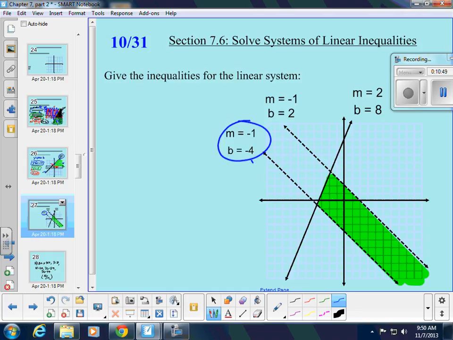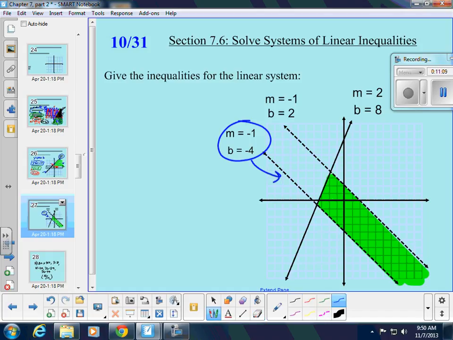This one's a dashed line, and it's got a slope, as I've kind of again helped us out a little bit. You could find this information, as we've done many times before. You could see that the slope is -1, down 1, over 1, down 1, over, to find more points. The y-intercept is right here at -4. So again, I've already pinpointed that information for us.